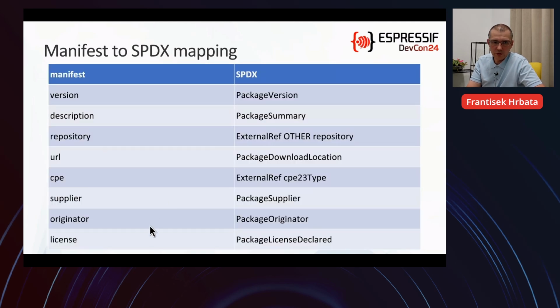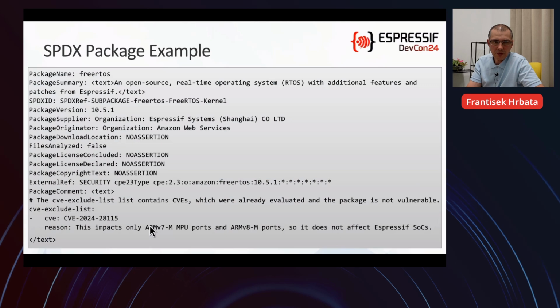This is just an overview of how the information from the manifest file is mapped into the package in the SPDX file. Here you can see how the information from the manifest file is propagated there. Again, name, version. You can also note that "no assertion" is a valid value in the SPDX file tag format, and it means the tool didn't make any attempt to figure out what the correct value is. For example, here we haven't even tried to figure out the licenses.